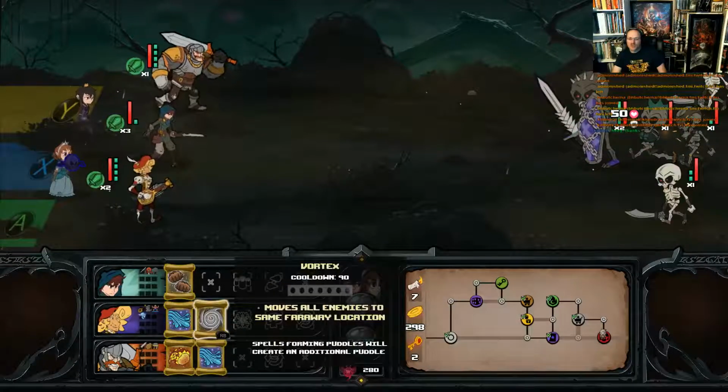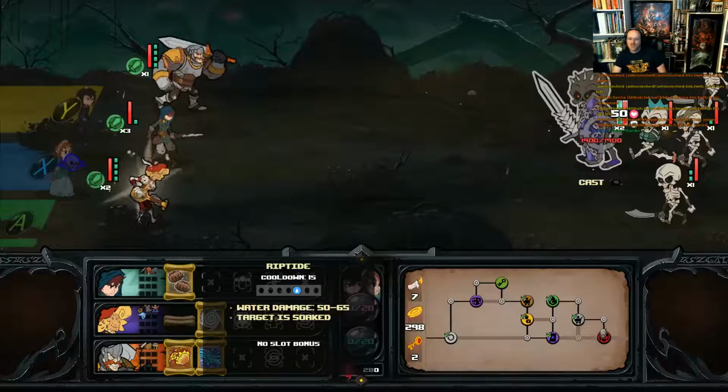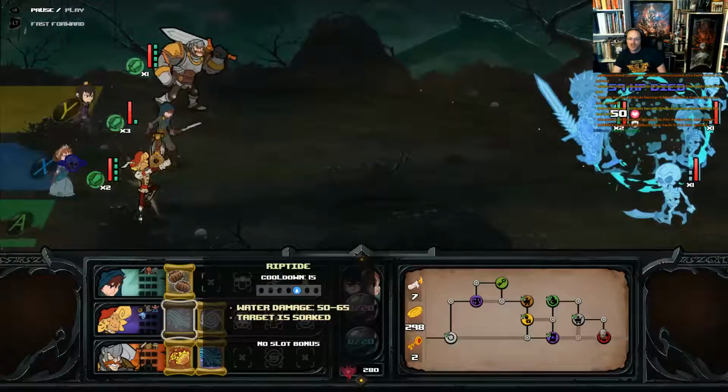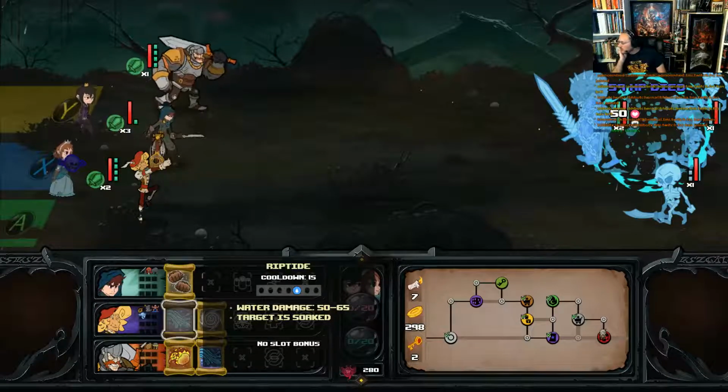So the trick with this one is there's a guy that we can freeze, and that's going to make it a lot easier to deal with him. So what we want to do is we want to hit this guy. And then he's frozen. For a little while.